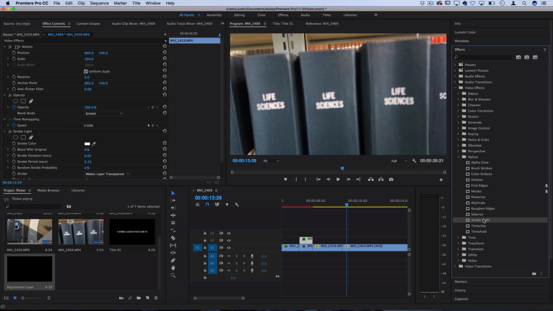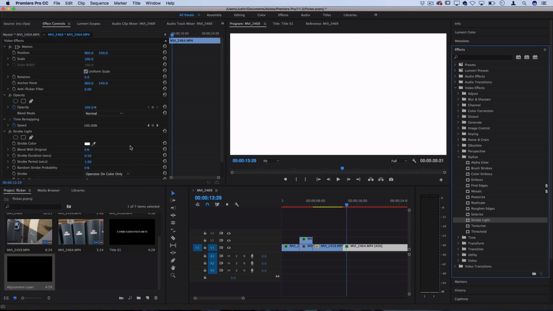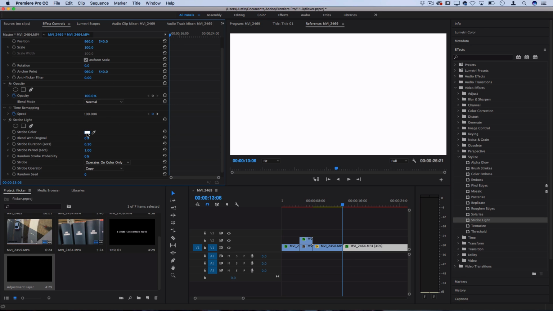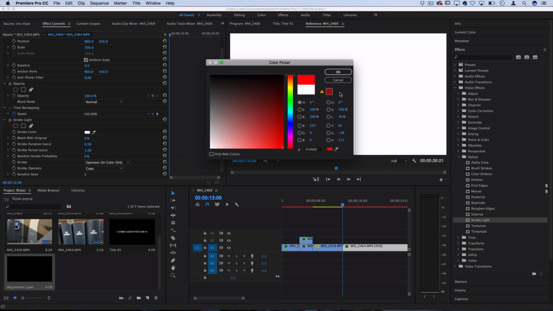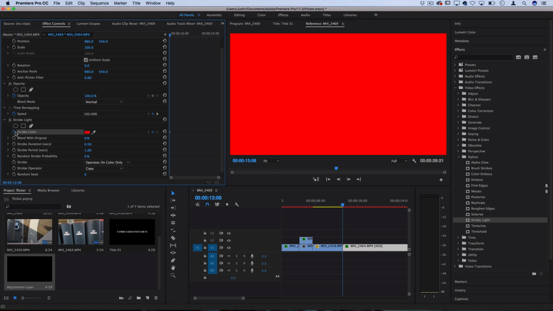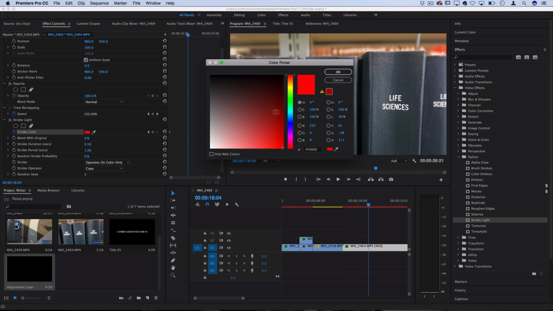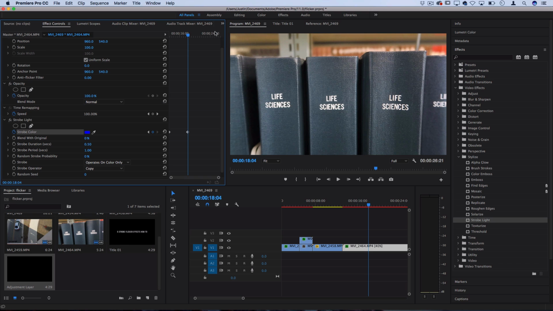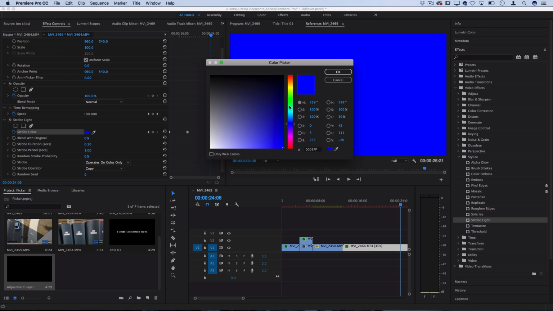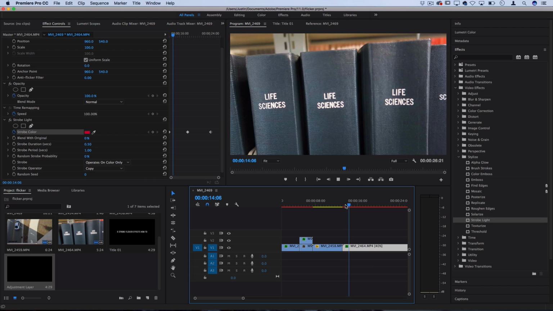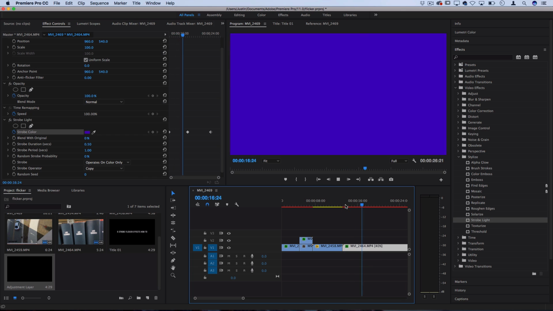So let's add a strobe light onto this clip, and let's play around with some keyframing options to even get a little bit more advanced. So I'll have the strobe operate on a color, but I'm going to make that color keyframe from one to the next. So I can start out with red, and make sure you click the stopwatch icon to set the strobe color, and then I can go a little bit further down the clip and switch colors to perhaps blue, go a little bit further down the clip and maybe switch to green. And now when I press play, you'll see that the strobe is actually transitioning gradually between those colors.